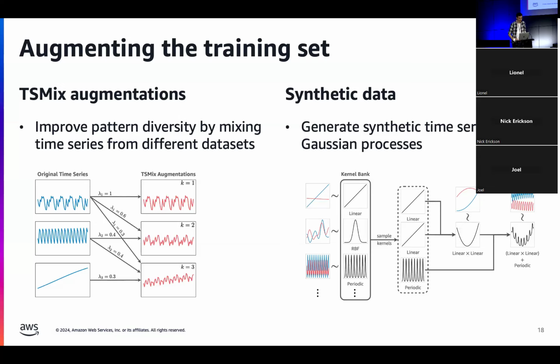time series data sets. And in addition to this strategy where we combined real-world time series, we also augmented the training set with some synthetic data where we use Gaussian processes with different kernels to generate new different time series. There are lots of kernels that people have explored in the literature, from, again, linear kernels, which result in a trend in the time series, to periodic ones, which result in seasonality, or RBFs, where you maybe have some bumps or events in your time series. By sampling the different kernels, generated from the resulting Gaussian processes, we end up with synthetic time series that we can, again, throw into our mix of training data, resulting in an even larger training set.